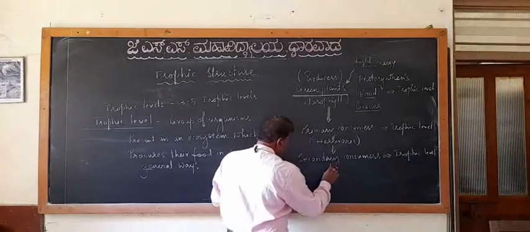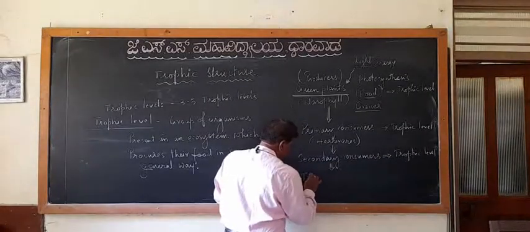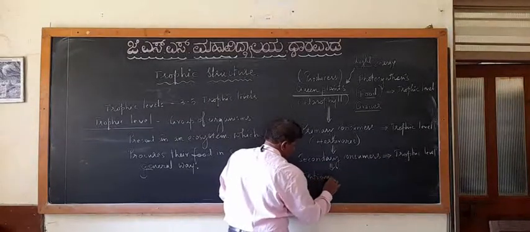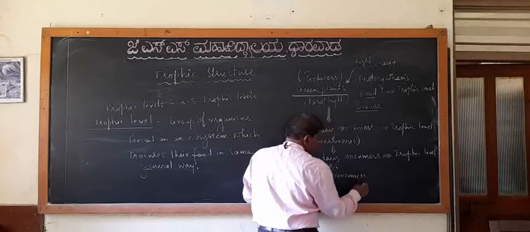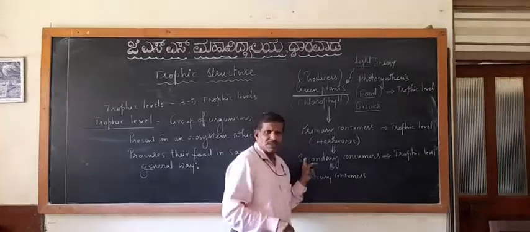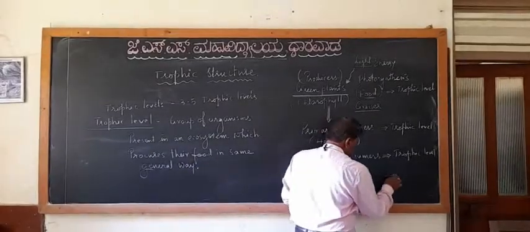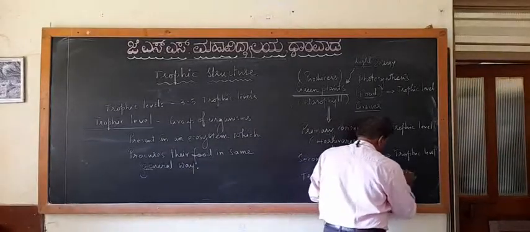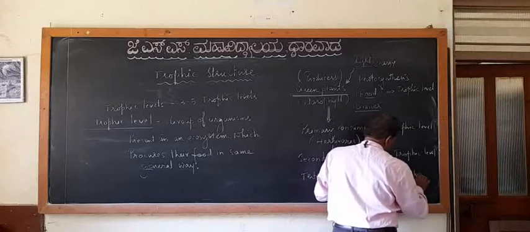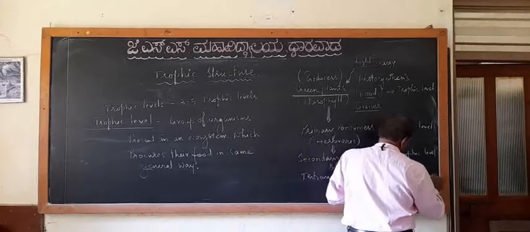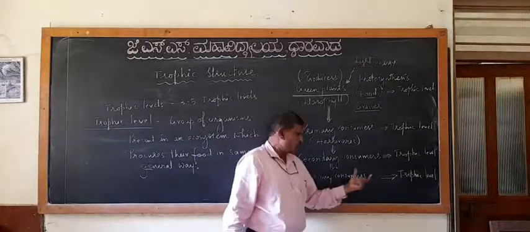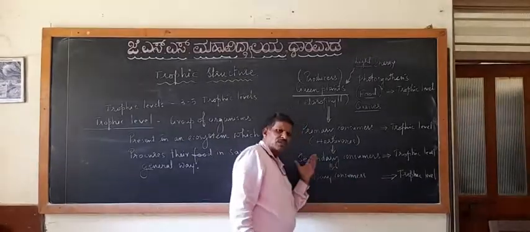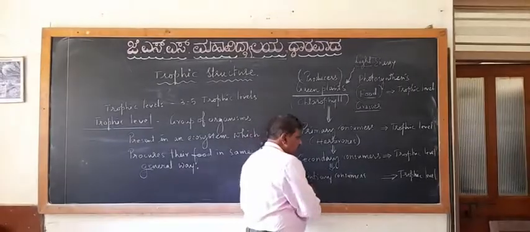Suppose there in the ecosystem, if tertiary consumers are present, these tertiary consumers feed upon the secondary consumers and get their food. That is why they belong to another trophic level. They all form another trophic level. All tertiary consumers feed upon the secondary consumers and get their food. That is why they are treated as one trophic level.